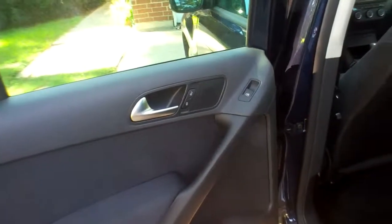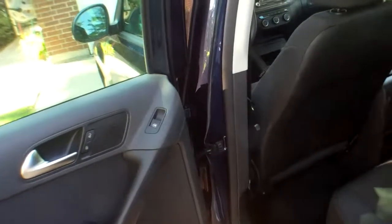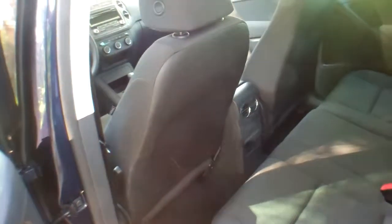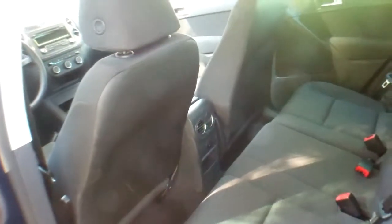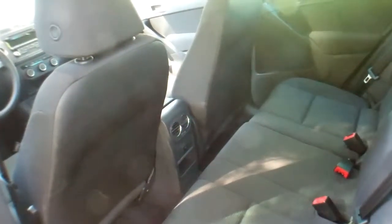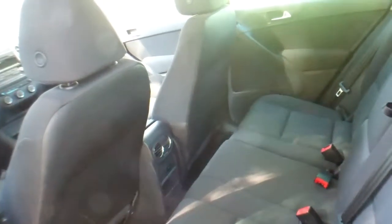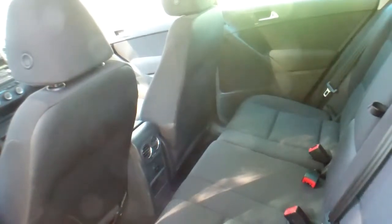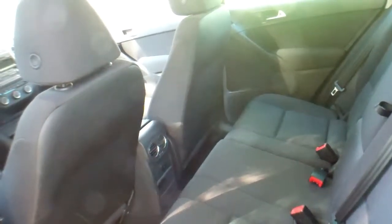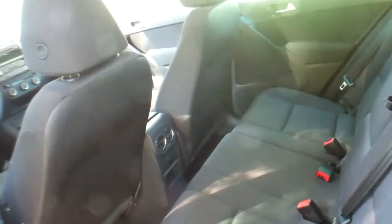Now the Tiguan, being a little long in the tooth, has a bit more hard touch materials, harder plastic, rather than the soft touch that all of the competitors have gone to in the last year or two. That's kind of fairly new. Now it does have nice AC vents in the back and a power plug and some of the nice creature comforts that you may not get in a compact CUV. Doesn't have a lot of storage space in the back, but the rear seat room is pretty decent. Let's look up front.